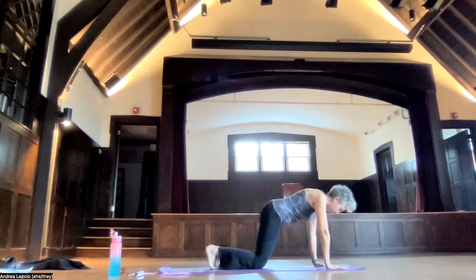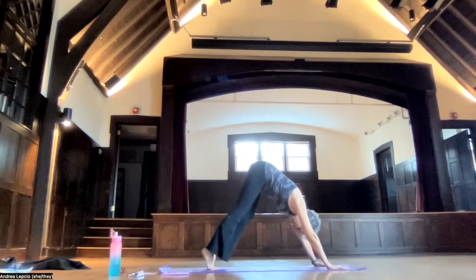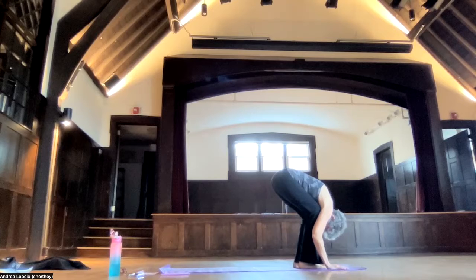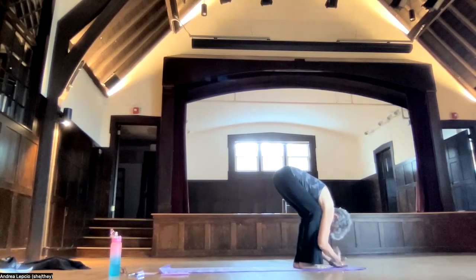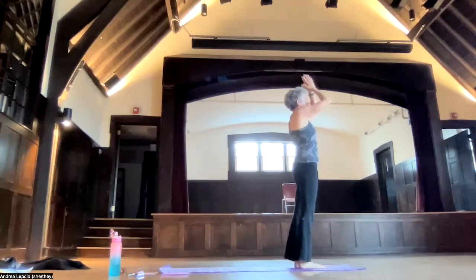So strong arms, I'm going to inhale up for down dog, exhale. Inhale, come up on my tippy toes. Exhale, walk forward, forward fold. Inhale, half lift. Exhale, forward fold. And then inhale, reverse swan dive. Exhale.